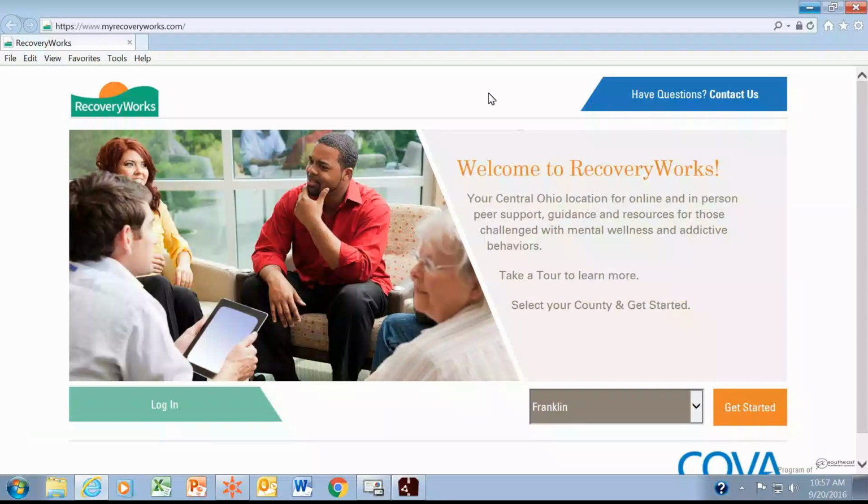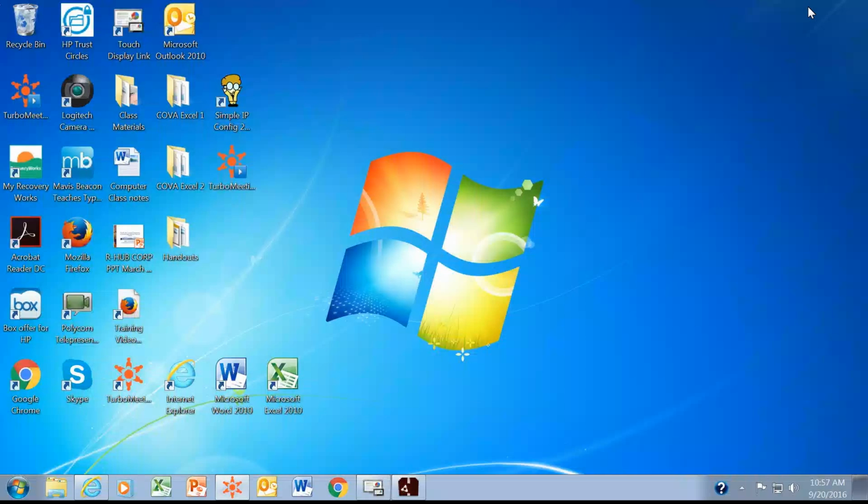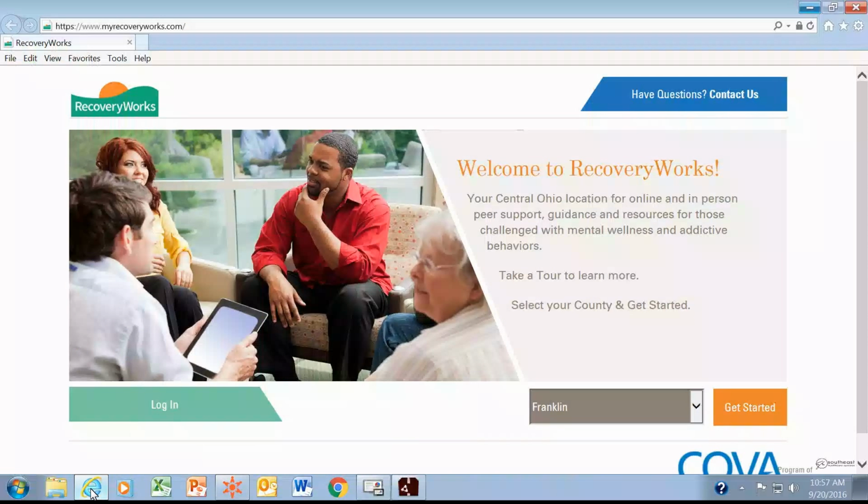So let's review that one more time. Remember, the minimize button minimizes the window to the taskbar. To minimize a window, you will take your mouse, find the minimize button, and you will click. When you want to use a minimized window again, you should find its shortcut on the taskbar and click.